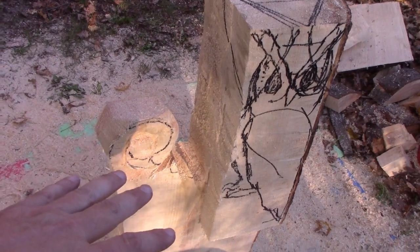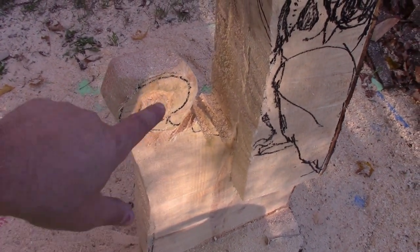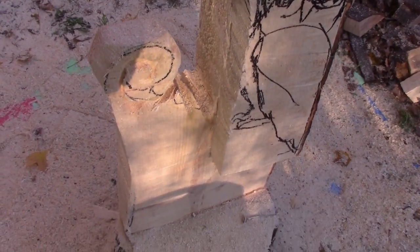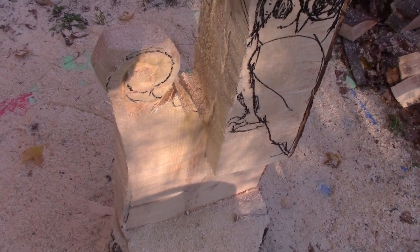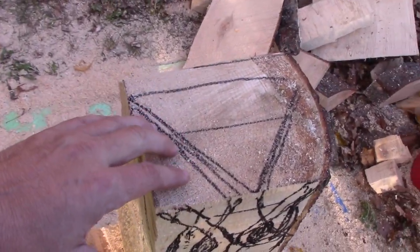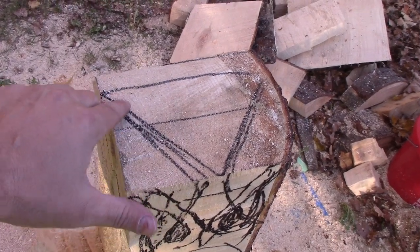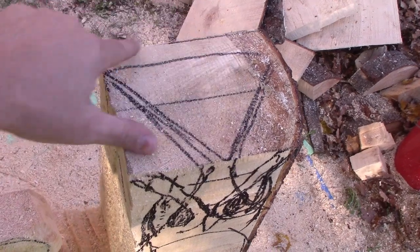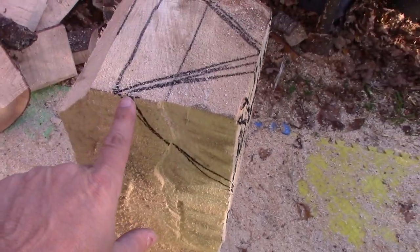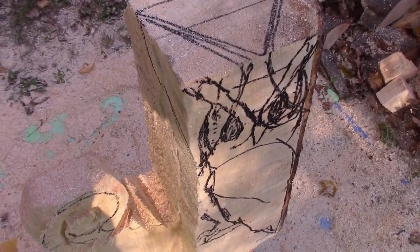Here's what I'm going to do: I'm going to start to shape the stone. The decision was that because I set this out too low, I'm going to make a broken gravestone — he's sitting on a broken part, because it's supposed to be a scary Halloween gravestone, so why not just make it look destroyed? To cut the owl, Jordy uses this method — I think he got it from Brian Cook, which is also a really good channel. You're going to draw a triangle on the back side, then draw a triangle up front like a scoop, and from the side, scoop — so this whole piece will be scooped out in a concave motion. That's where I'm going to start.